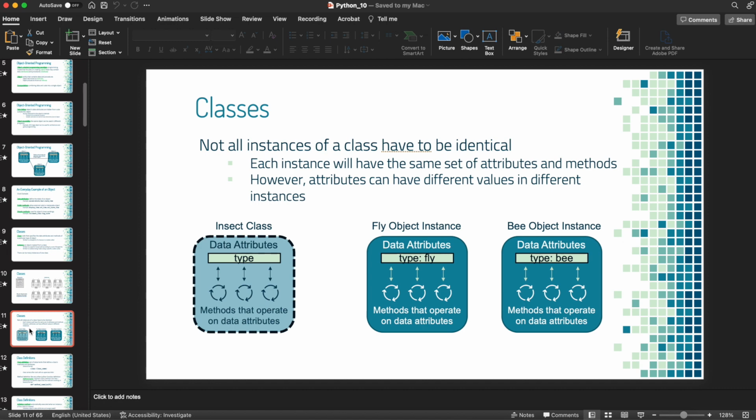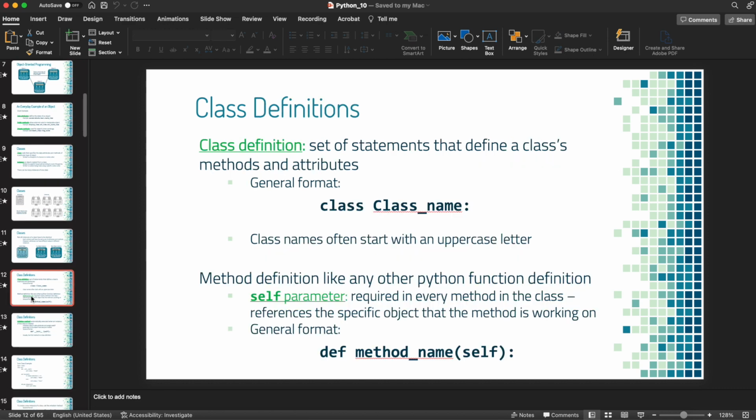So now that we understand that a class is a blueprint for an object, let's go ahead and see how we're actually going to do this in Python. Again, this will all make more sense as we start to roll through and do it in Python, because the best way to learn programming is through practice. So in Python, we're going to create a class by defining it, just like we did with functions before. Let's go ahead and make this insect example.